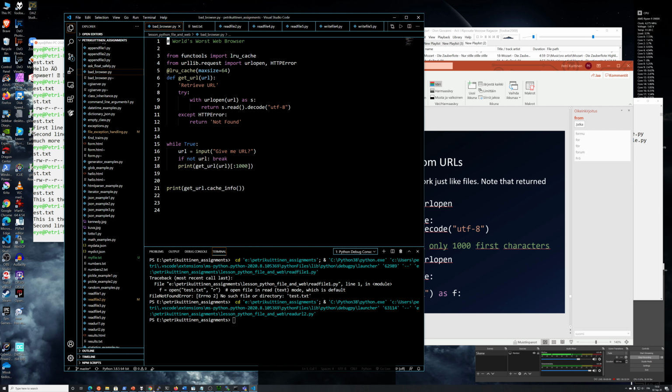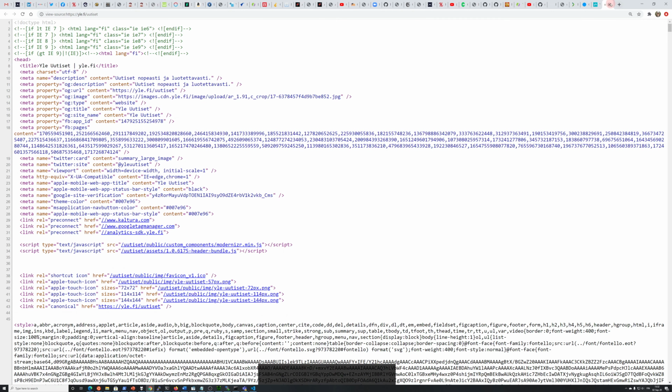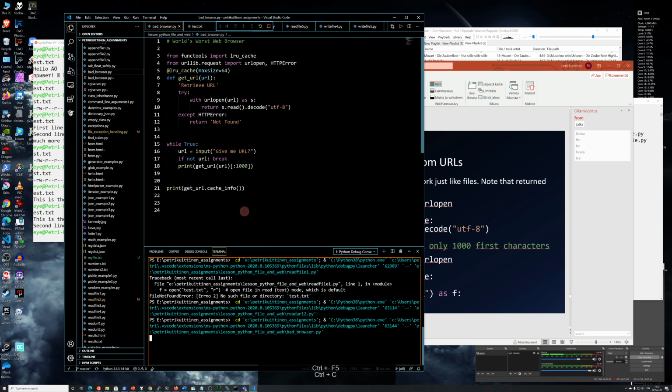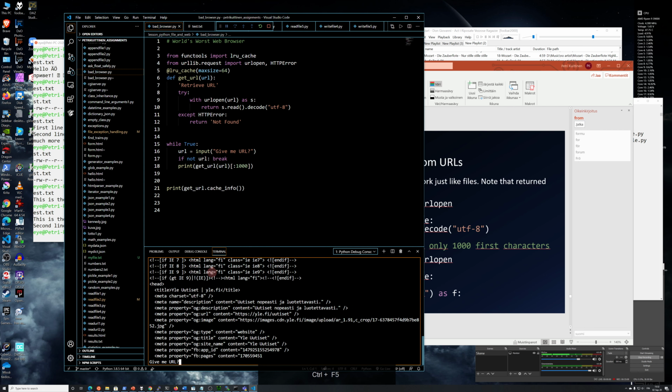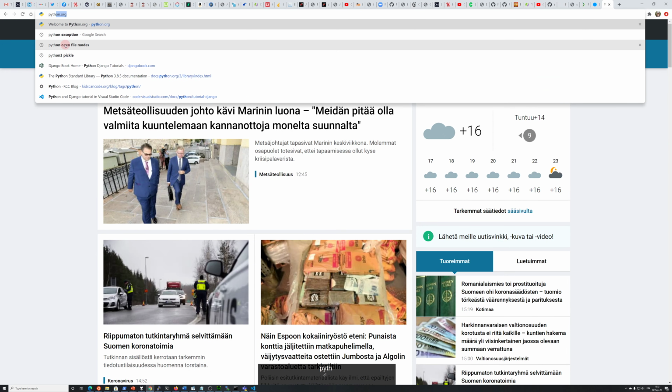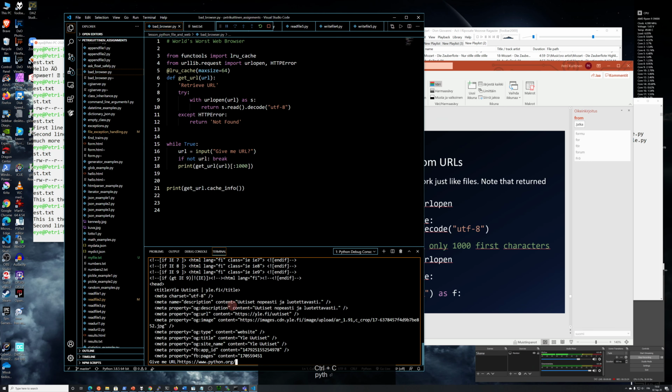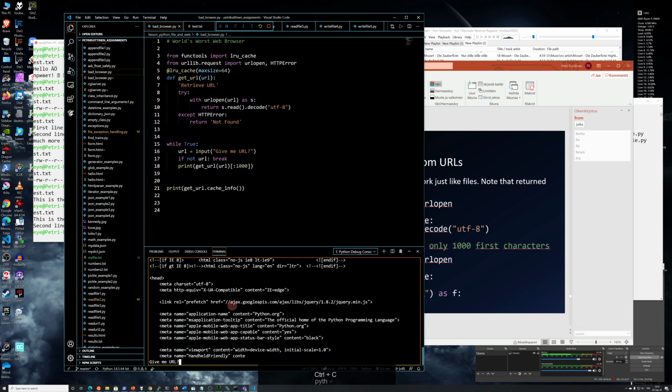So we need some URLs. Let's, for example, try this news. And this would be a good one, and let's now give it the URL, and now it printed it out. Now if I try to do it again, this same URL, you can see it instantly gave the result, because it was already there. But if I now try to load a new one, let's, for example, go to python.org. Once again, it needs to load this, so I will give it python.org, and it will give me python.org. But if I type python.org again, it does it instantly, because it comes from RAM.